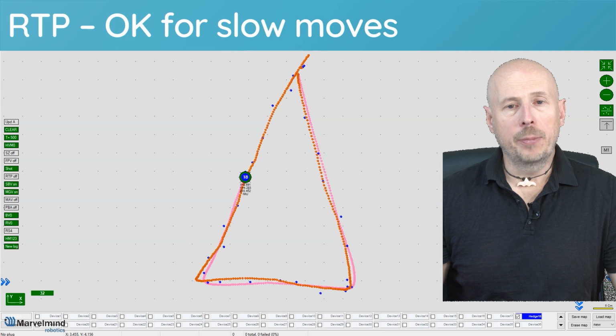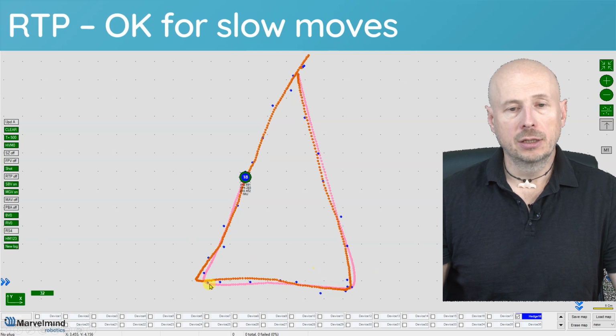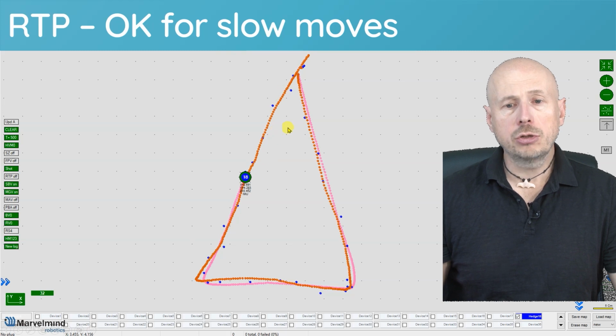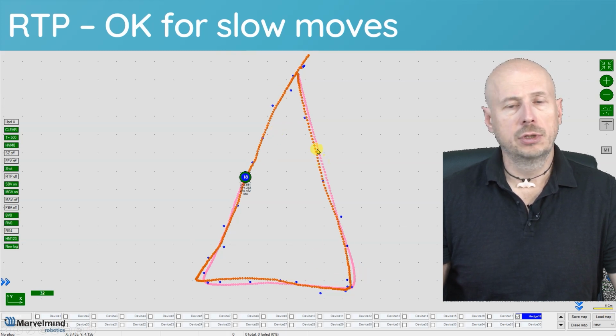The same, but a slower moving triangle. It's already good enough. You see, over there we had just a few dots, I don't know, 1, 2, 3 dots per line. Here we have whatever, 10 dots, and it's already good. Once again, this is 5 centimeters, so it's plus minus 1 centimeter difference from the ground truth, which is perfect.